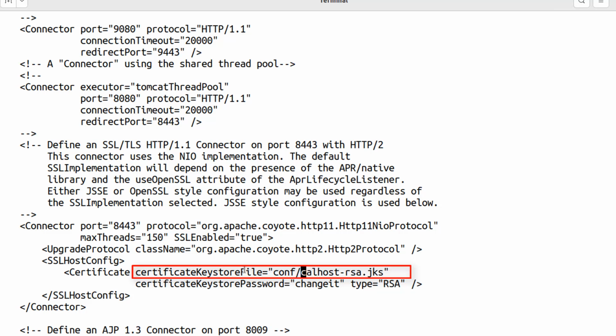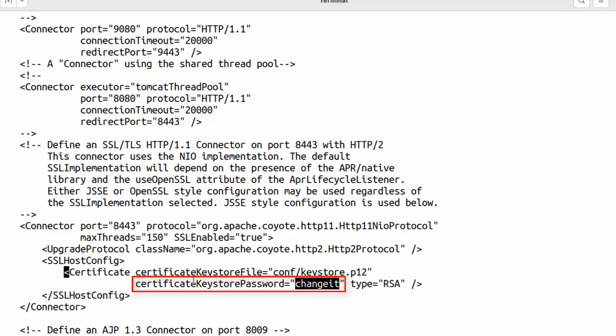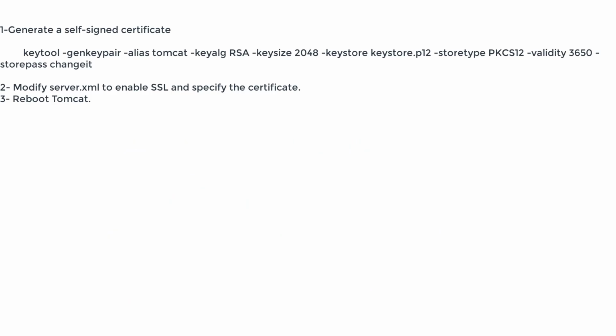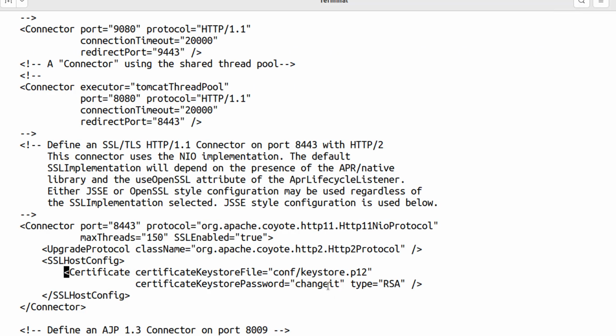By default it puts this name, but I have to change it and use the one I put before, which is keystore.p12, that is, I have to put the same file name that I have used before. Then we indicate the password which, as you can see here, is changeit. I'm going to go back to the command so you can see that I've put this password on it. If I go back to the site where I had the command prepared, we can see that here the storepass option is changeit, the same one that I just put inside the settings in Tomcat. If I go back to the configuration file, I can check that I have entered this password. Of course, if you have set your own password, you just have to make that change in the configuration and indicate what the password is.